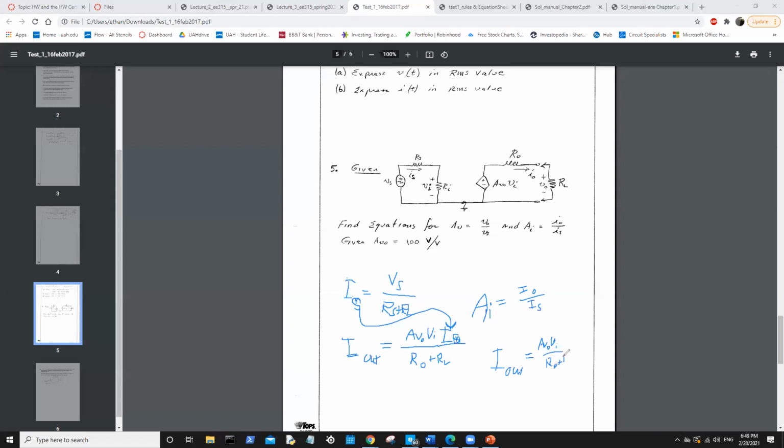Yeah, because that gives you, because current is voltage divided by resistance. And then you plug in. Then how do you get your term for IS? I think these are IS, VS over RS plus RI. Well, we have that right here. So you're saying that it doesn't have to be composite. We just solve for these separately and divide them. Yeah, you can just solve them separately and put them in because that's all you're doing.